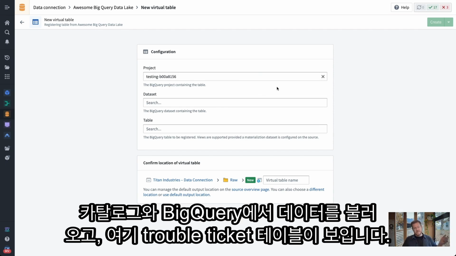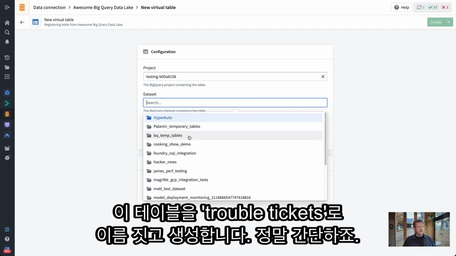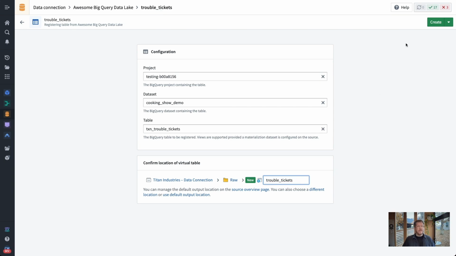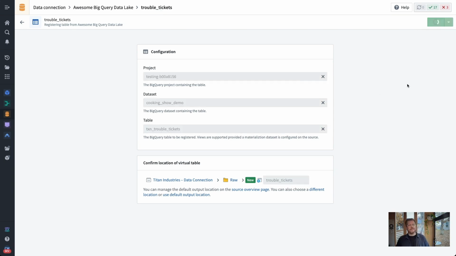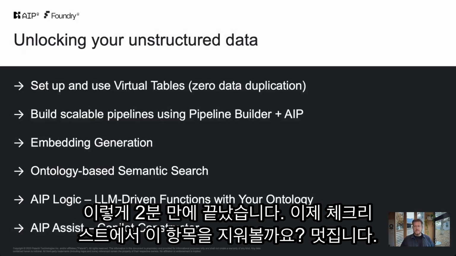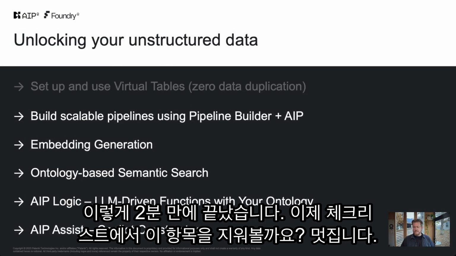This is the initial setup. We've got the metadata from the catalog in BigQuery, and here's our trouble ticket table. I'm going to call this just trouble tickets and hit create. Awesome. I think that was about 2 minutes, so let's knock that off our list of things to build.